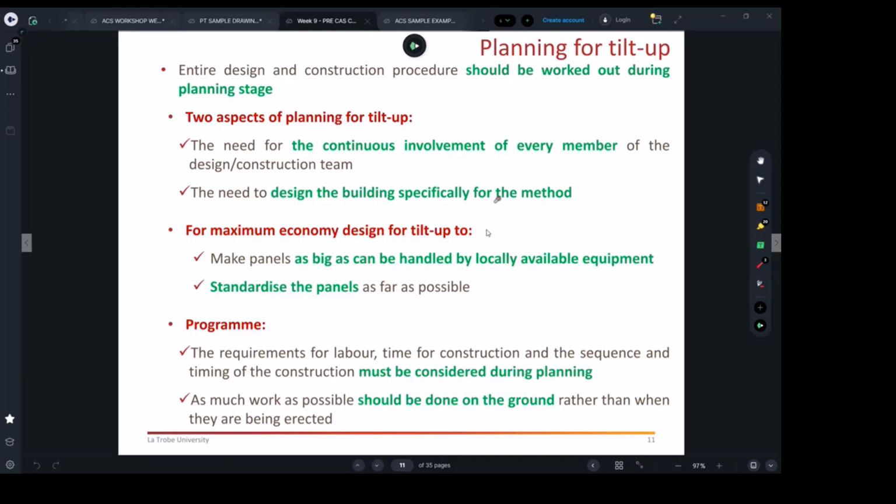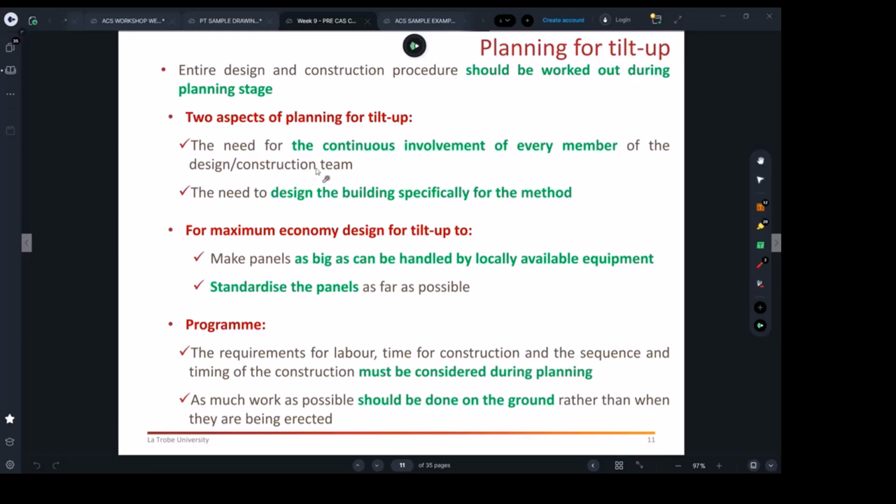The slide here lists a couple of main considerations. As I said just before, a couple of times, deciding on the size of the panels and how we join them has to come from different sides, not only from the construction engineer or the structural engineer or even the architect, because each individual should have their own inputs here. So it needs to be worked out during the planning stage or the design stage for the development.